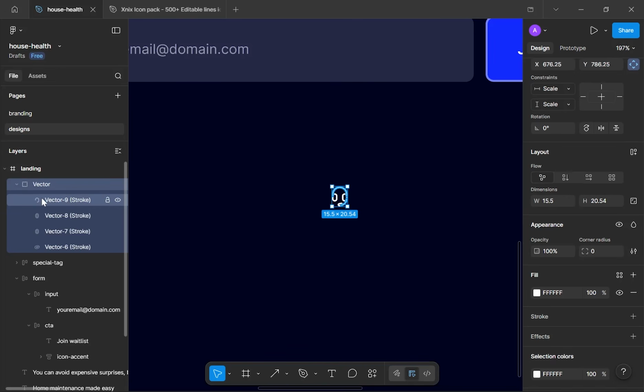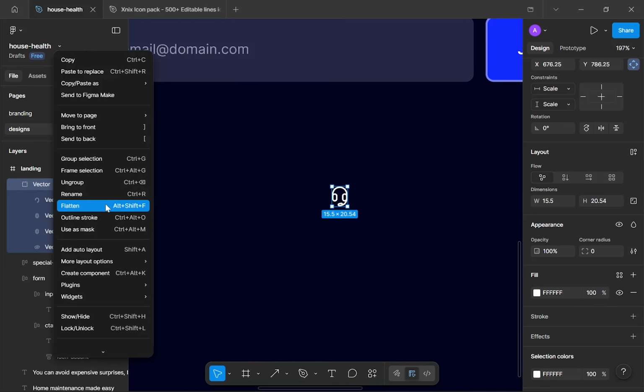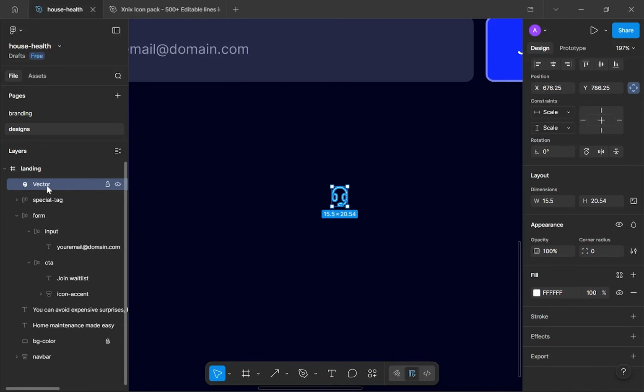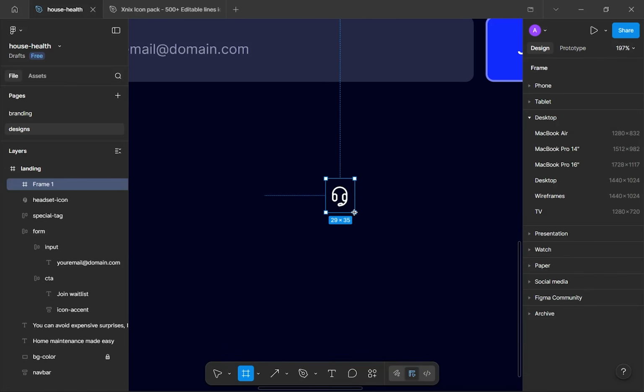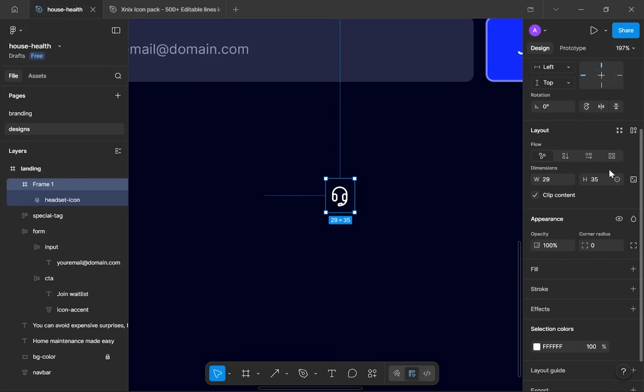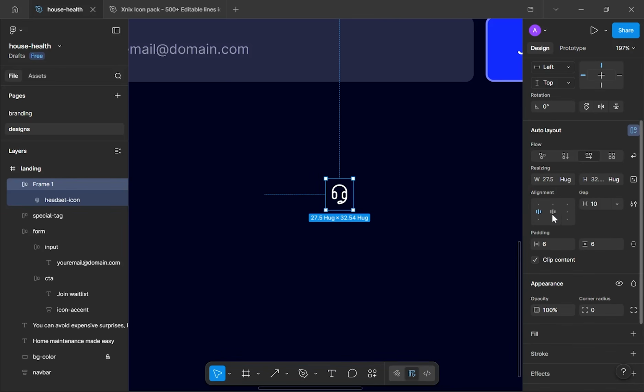So obviously we can just flatten this, and this is just going to be headset icon. And let's put this inside of a frame. Also layout it. The frame should be around 8 by 8 for now.